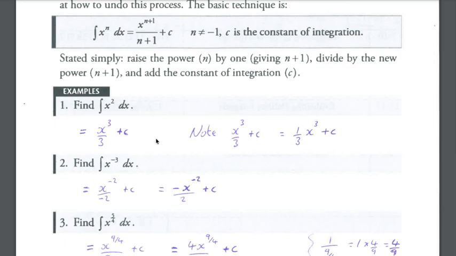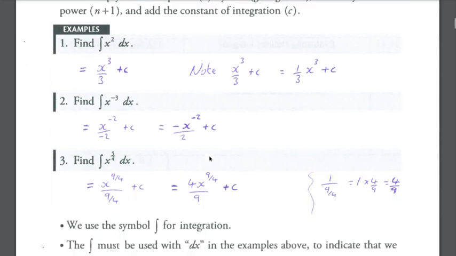Let's have a look at number 2. So every single time we're integrating without limits, you've not seen what limits are yet, but basically we can do it with limits as well, which we'll do later on. But if we've just got the integral sign on its own with x squared dx or a function of x dx, we need to write the plus c. So question 2 here, the integral of x to the power negative 3 dx: add 1 to the power, divide by the new power, and then plus c, the constant of integration.